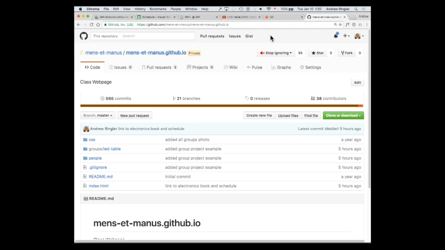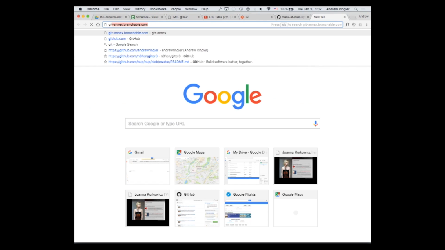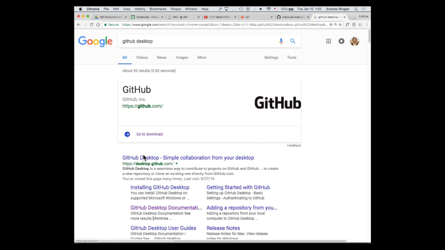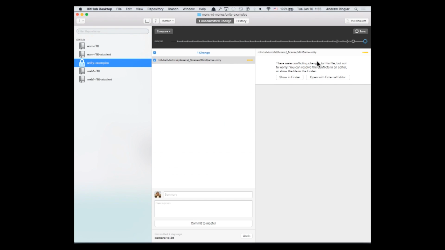You can use any email address you want. You'll then download GitHub Desktop. That is also free software. Once you've done that, you can log into GitHub Desktop and sync your cloud account with this piece of software locally.